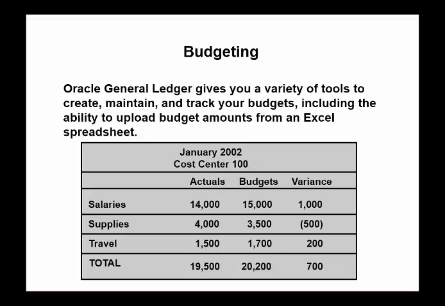So a $1,000 variance is a good thing, because you are spending less than what was expected. But then when we come to supplies, I see that I have used more supplies than was budgeted by 500. And the system will allow you to generate reports of all negative variance, so that you would be able to go and control that expense. Why did I spend more than it was allocated? First find reasons, and then try to manage that particular account.